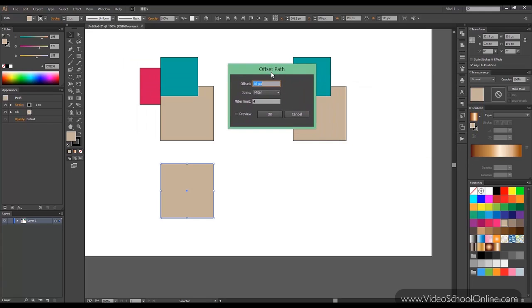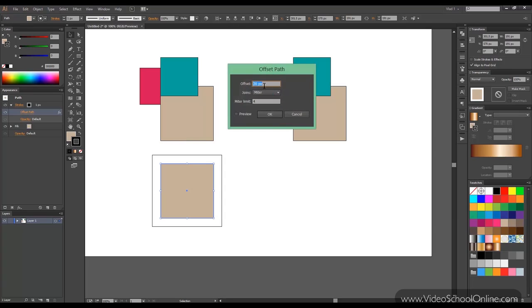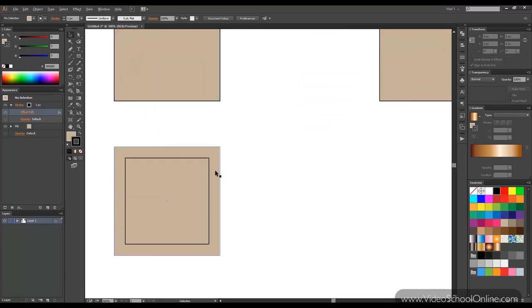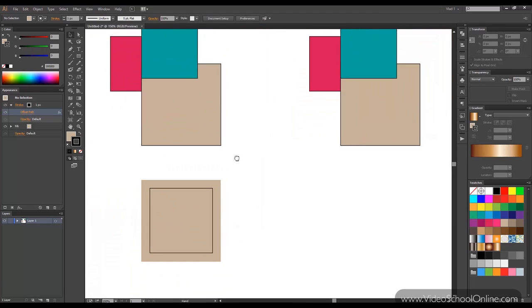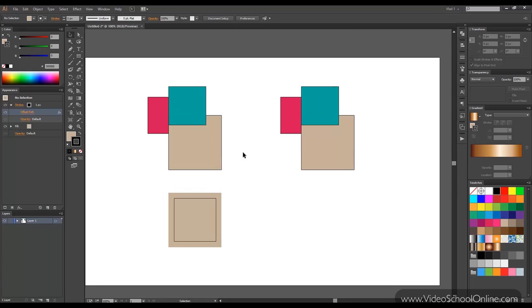So here we go. We got this offset and it tells us that it's offset by 10 pixels. So let's see what's going on. As you can see, it increases the total size by 30 pixels. Now this happens for both stroke and fill. But if we move this to the stroke, only the stroke becomes bigger. Same, we can make it minus and it will be inside, like this. As you can see, this is a very powerful way to stack and add effects, for buttons and whatever.